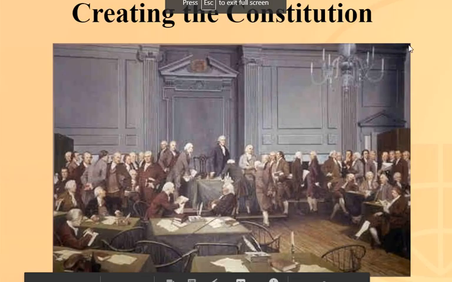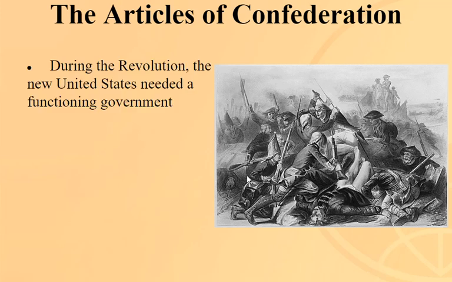So we're going to talk about creating the Constitution, and the part we're talking about today are the Articles of Confederation. So you guys should have maybe watched, there were 2 ed puzzles that you needed to do on the Revolutionary War. If you haven't done those, they're in the margins in Schoology on the right-hand side where things are due. And so after the Revolutionary War, the first thing that we needed to do was to build a government.